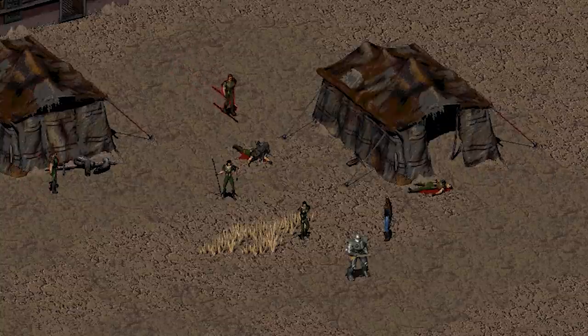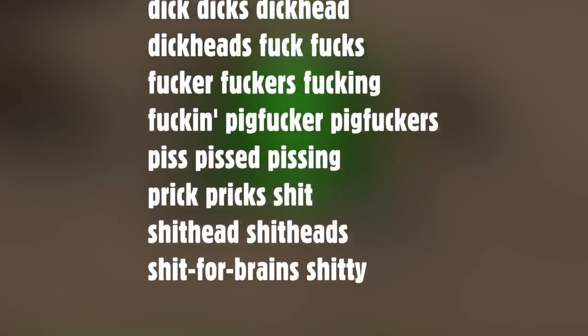These words are contained in a text file called bad words, and some of the words in this list are unused. Their inclusion suggests they might have existed in dialogue at one point, and it's possible some of them were cut out of fear of censorship. On the other hand, maybe they never used these words in dialogue, and they were only added to the list as a precautionary measure.